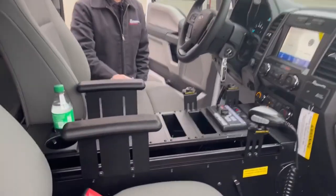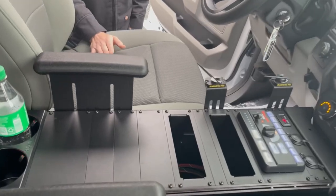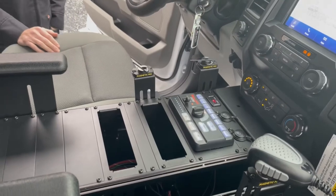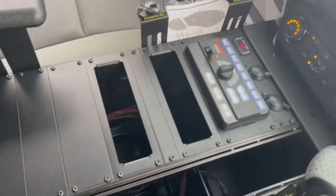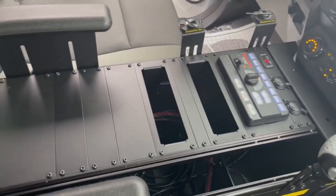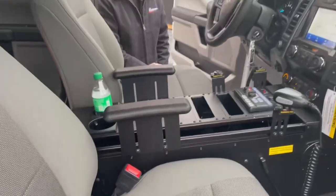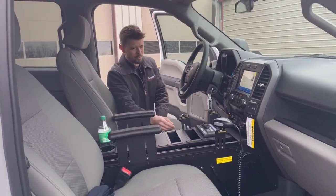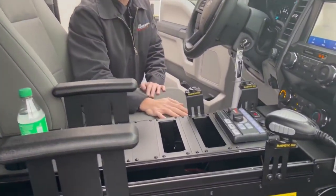Inside we have the vehicle-specific console — this is a 30-inch long console with 30 inches of mounting space. We have the Whelen Sencom Core control head and two equipment brackets that are empty, provisioned for the installation of a customer radio after the vehicle is delivered. Cupholders, armrests, and filler plates complement the 3.3-inch wide console section. All mic clip brackets have the magnetic mic on them, including the PA mic.